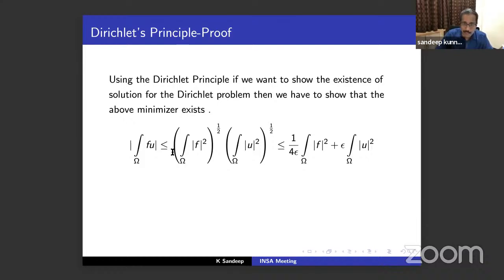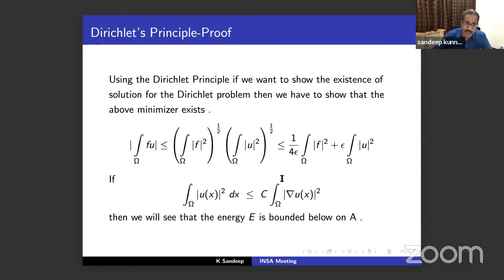Okay, so let me try to estimate the second term, that is the integral of f times u. You can just apply a Cauchy-Schwarz inequality, then you can plug in some epsilon factor here and there, and then you can get an inequality like this. Okay, but the first term of the energy, as we have defined, has a term like the integral of gradient of u square. However, the second term I could estimate with something like the integral of u square. Okay, but that doesn't help. u square and gradient of u square are both different.